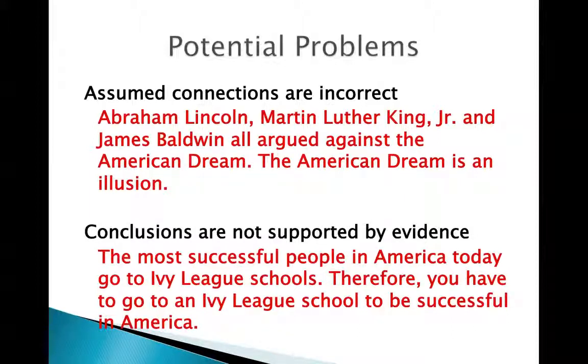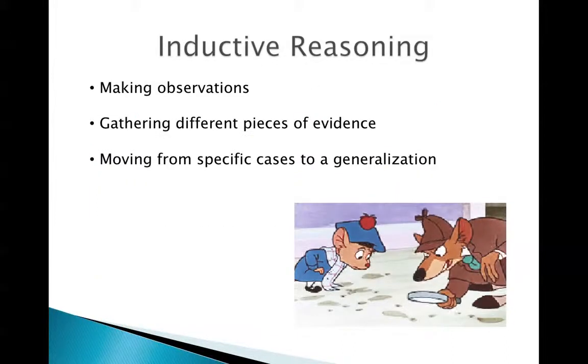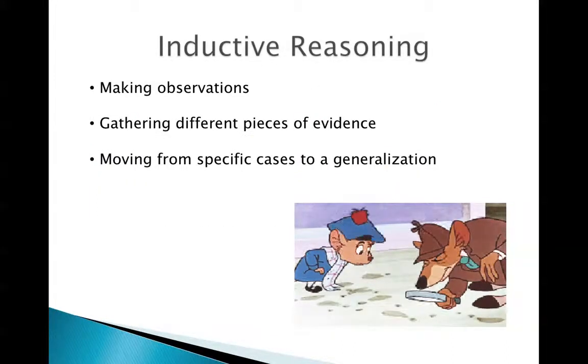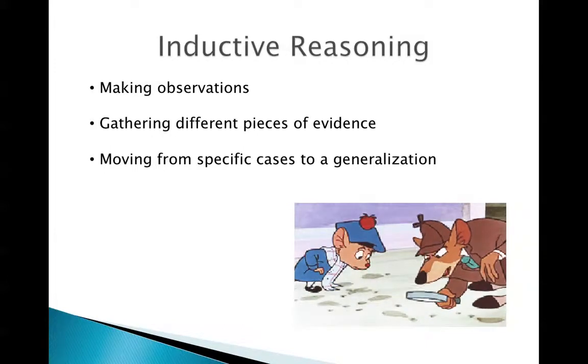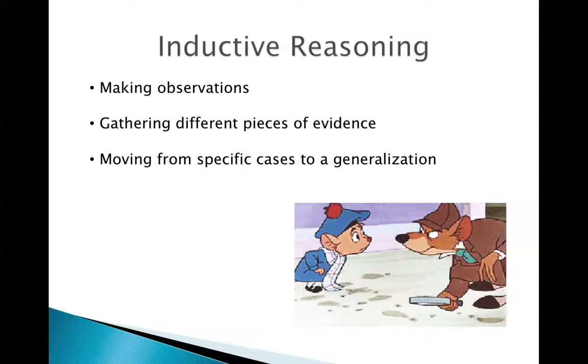There are, of course, a lot of people who go to Ivy League schools who are successful, but that doesn't necessarily mean you have to go to a really top-notch and also really expensive Ivy League school in order to be successful. You can find other ways to success. Okay, so this is a review again of inductive reasoning. Think of detectives, right? Making observations, finding small pieces of evidence, making general conclusions.